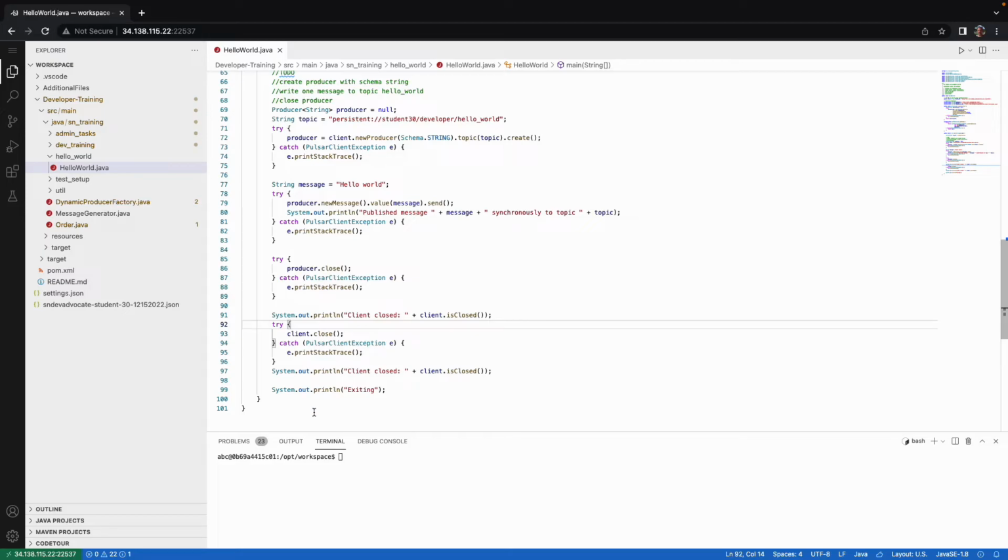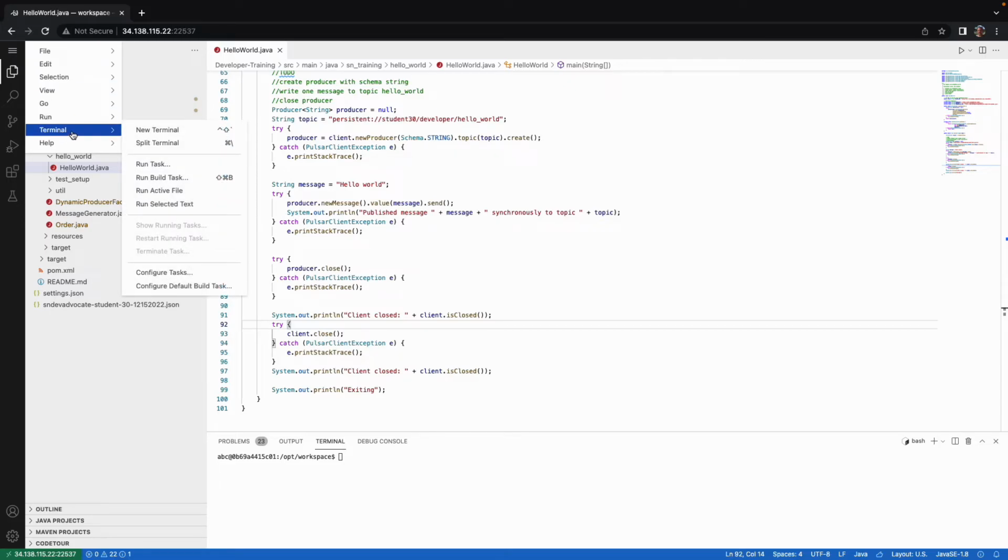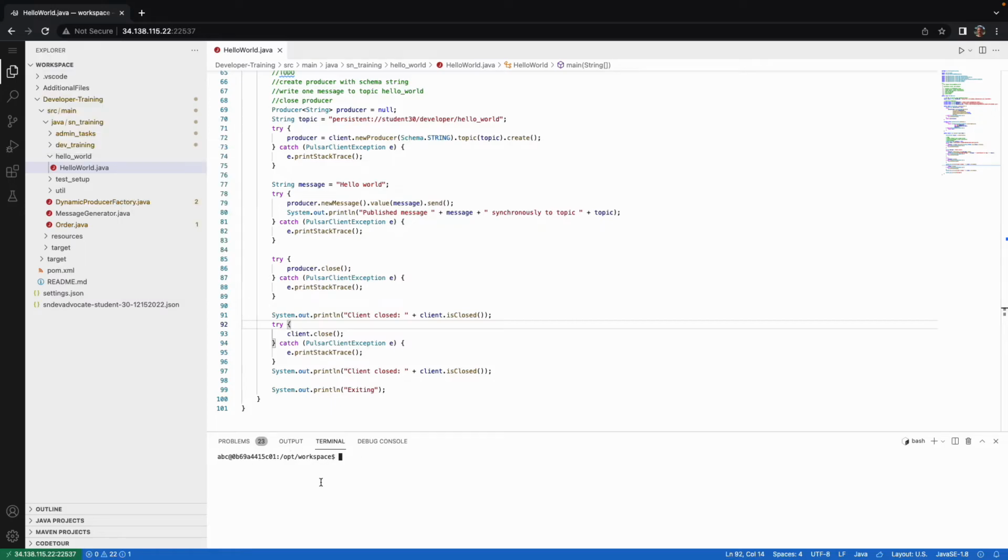I want to start by making sure your terminal is open here at the bottom. If you don't see it, go to the sandwich here and go to terminal and say new terminal. A bash should already show up, similar to what I have here. If you need one, you can always hit the plus icon here. We will eventually have multiple bashes open at a time, but for now we just need one. I'm currently in my workspace, so I need to move into the developer training folder. So I will do cd developer training.